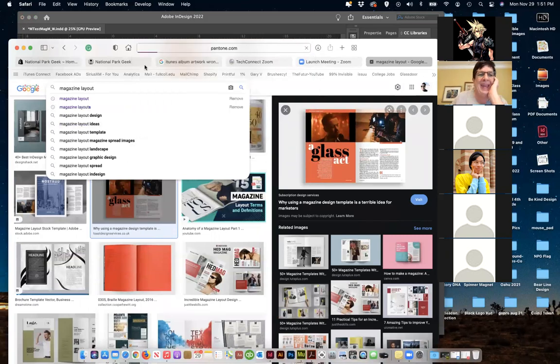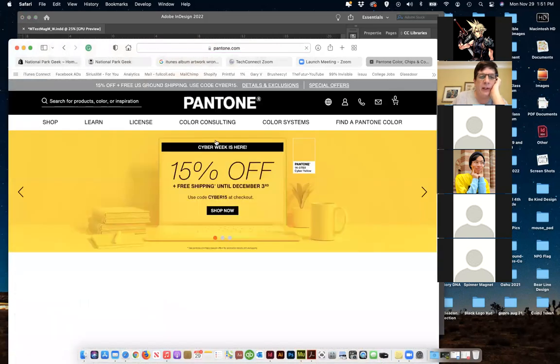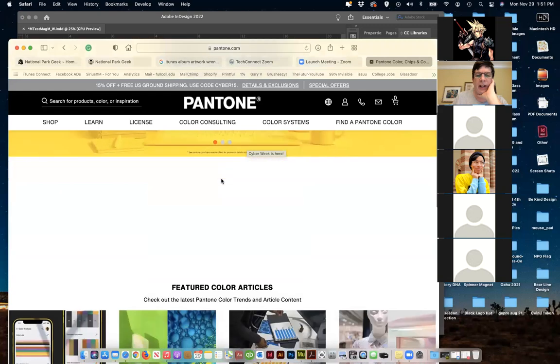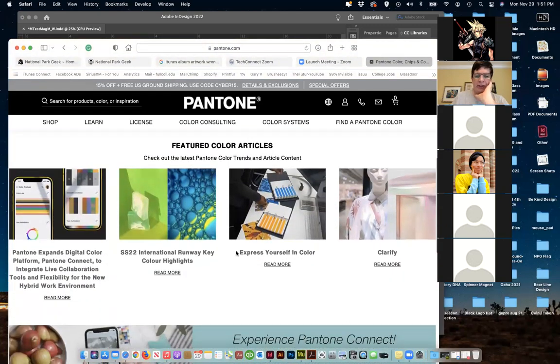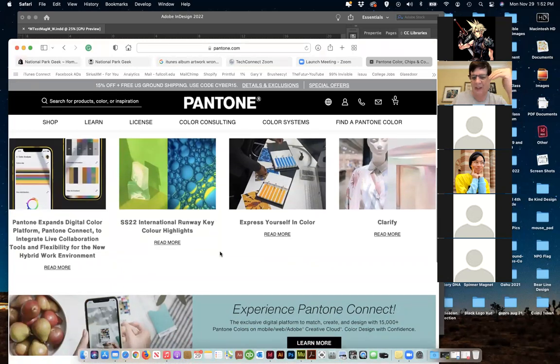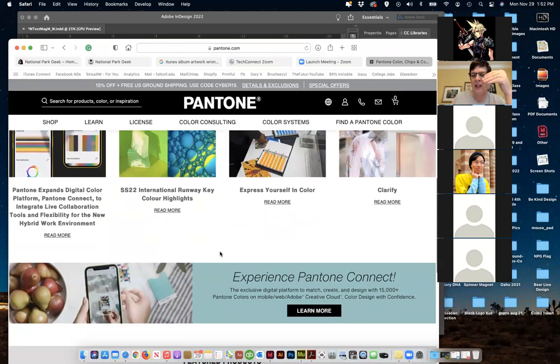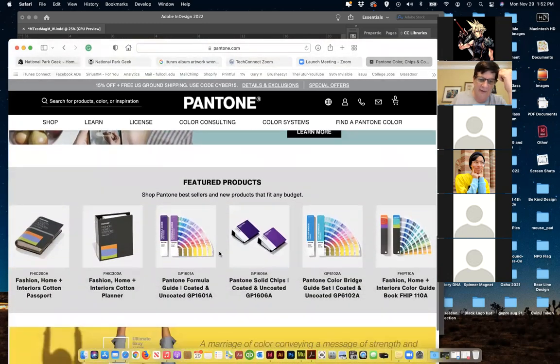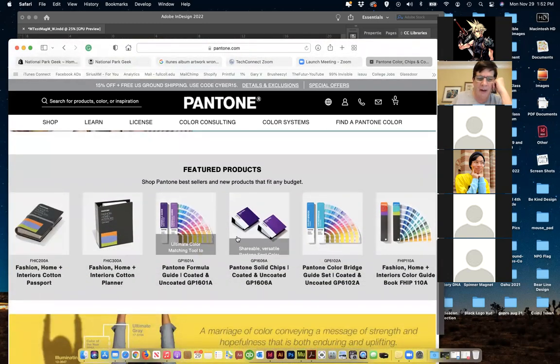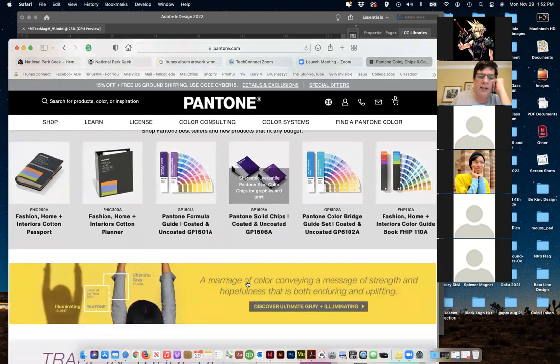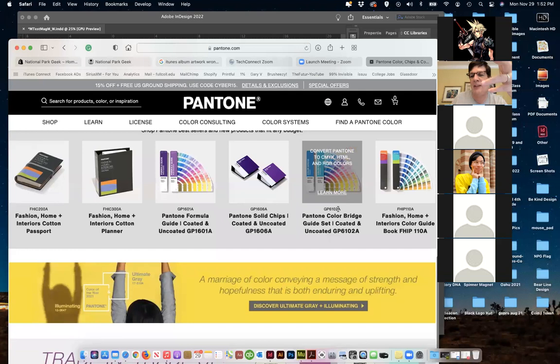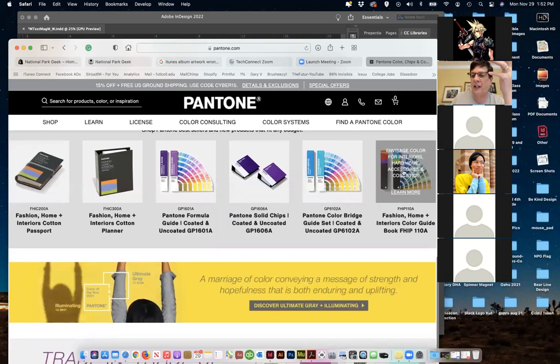Just to show you, this is the Pantone. They've kind of become like the worldwide color system. And they'll come up with the colors of the year or what's coming up. What do they see as colors that are coming in? So they'll have like the fall set. And then these are the swatch books you can buy. Okay, so you're going to encounter these in the world of design, and you also see stuff where they'll go into plastics and so forth. So they'll have a Pantone plastics book or a color series for cosmetics and hardware.